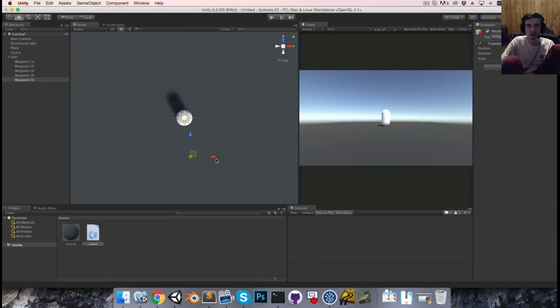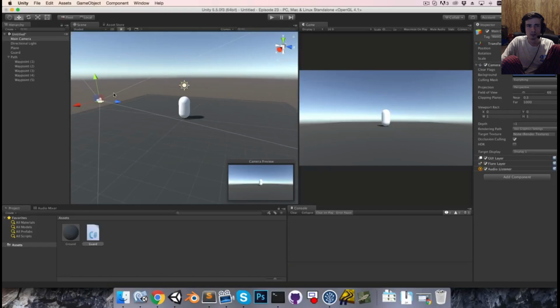It's a bit difficult to design the path though when we can't actually see the waypoints, but I don't want to give them an actual graphic, so instead what we'll do is use something called gizmos. And gizmos are just things like this little light icon here, and also the camera icon, just things that you can see while you're in the editor, but which won't actually appear in the final build of the game.